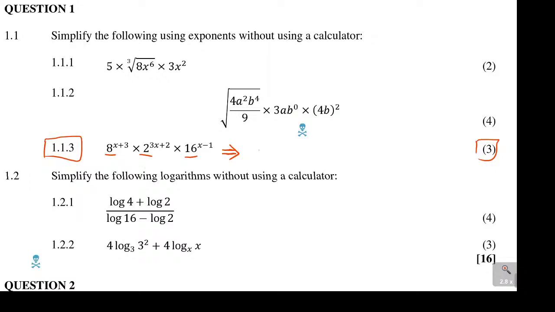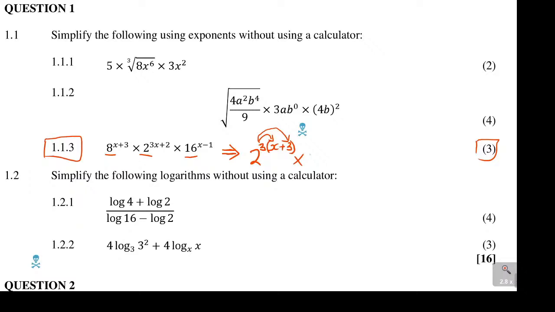So I will have 2 to the power of 3, right? Then, but there is x plus 3 here, which is confusing. Now the question is, how do you write it? If you leave it like that, automatically it looks like 2 to the power 3x plus 3. So what you need to do is either you put a bracket here to protect, remember, this is my 8. So that's what I'm trying to protect there. So 3 in bracket, or you can actually do it like this, to say 2 to the power of 3 and protect it the other way around. This is actually much better. You know why? So that this 3 can affect the other 3. So instead of it looking like 2 to the power 3x plus 3, it is now 2 to the power of 3 bracket x plus 3.